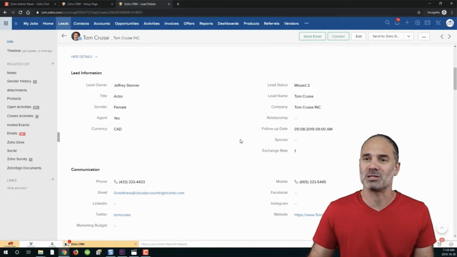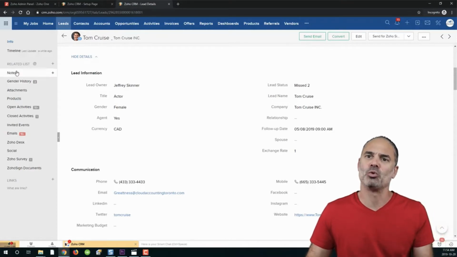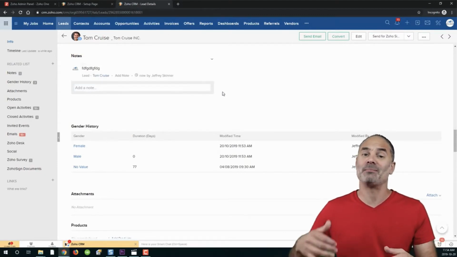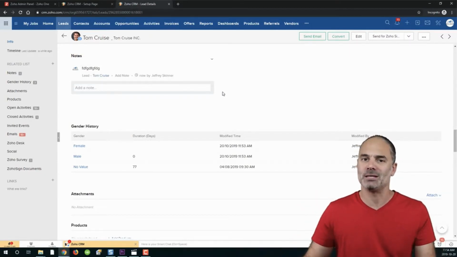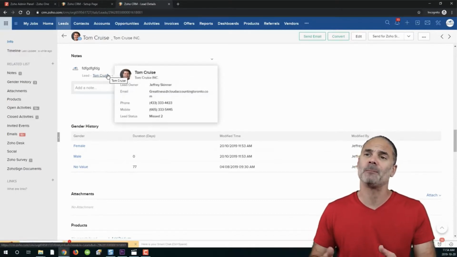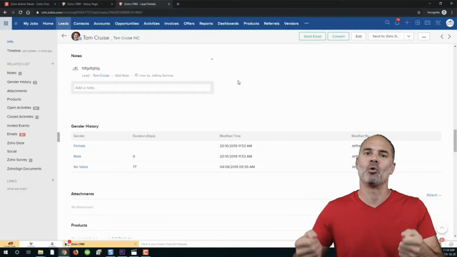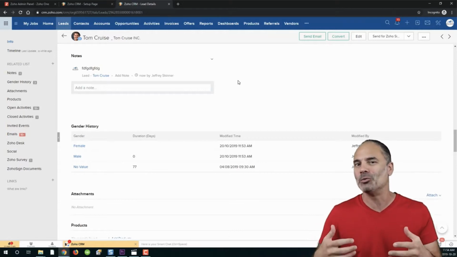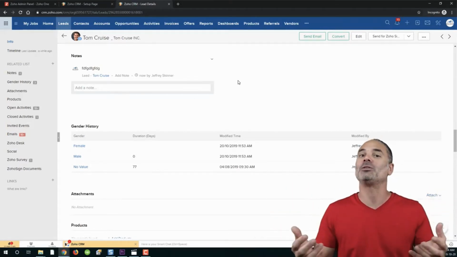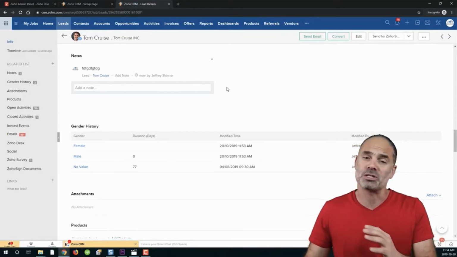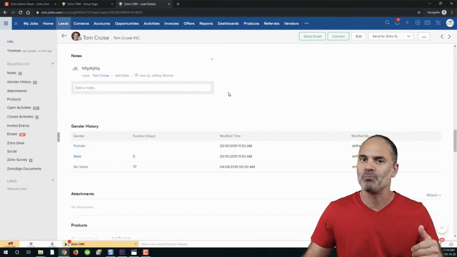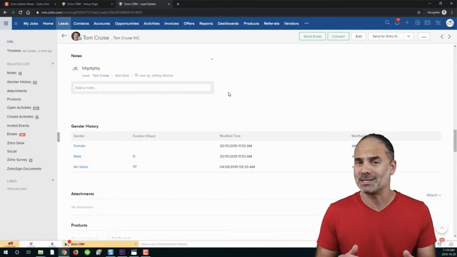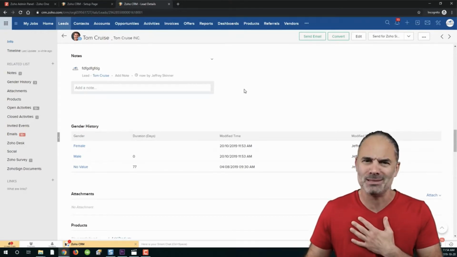Fill in as much information as possible, and make sure in the notes section on the top you add as many notes as possible every time that you give a phone call or you meet this person. The more information that you have here, the better for you, because you will be more practical in your sales and you will be able to convert more, because the other side will know that you understand him and you remember what you talked to him about. One of the worst things for me personally is when I'm talking to someone and 3 months later I talk to him again and he has no clue what we discussed last time. That shows me disrespect.